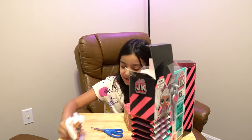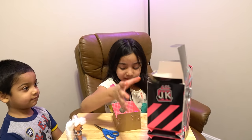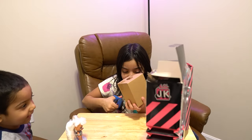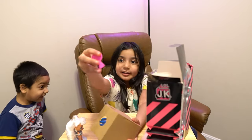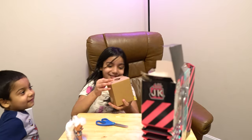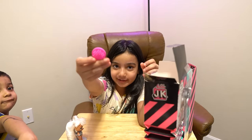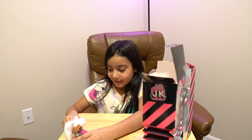Let me see the camera. Ethan, let me just... Okay. Let's put that to the side. There's a comb in here so I can comb her hair. Okay, here it is, and let me try to comb her hair. Whoa, it feels awesome. Okay, put that there.